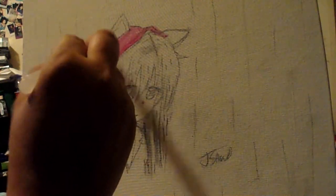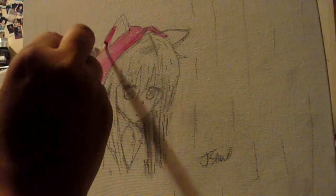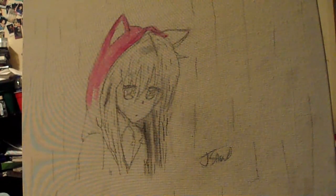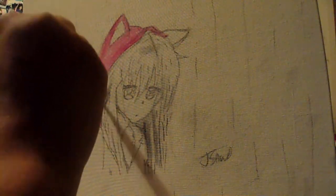When you paint your masterpieces or your paintings, it looks better when you paint them because it kind of pops and makes it even cuter. And all your little highlighting actually comes out when you do that.